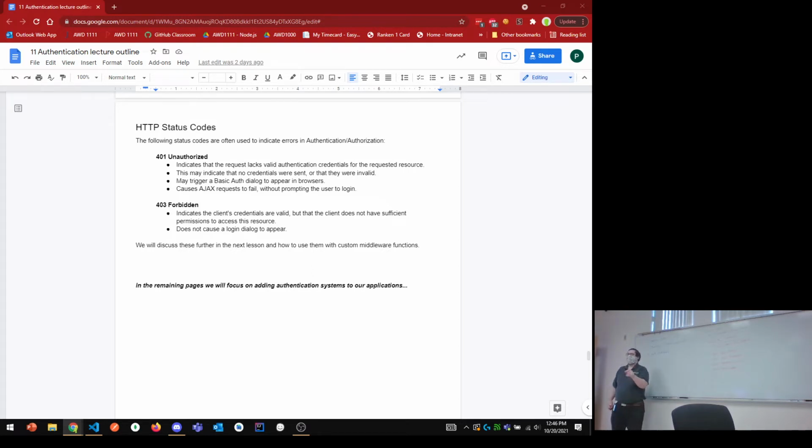401, that's really a misnomer. This shouldn't have been called unauthorized, but that's what it's called in the official standard. So officially it's called unauthorized. That's actually incorrect. This should have been called unauthenticated. That would have been the correct name for it.